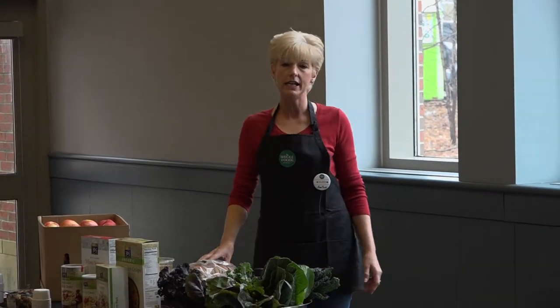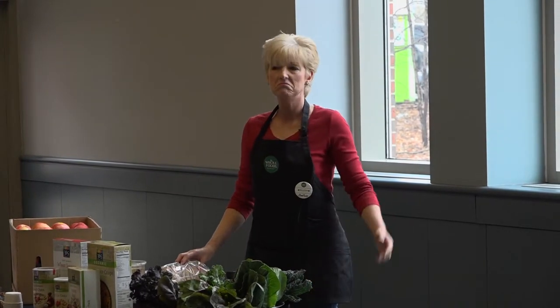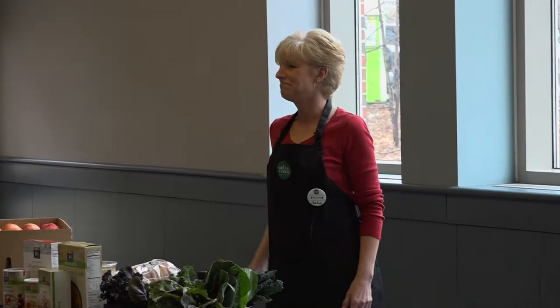Fruits and vegetables, anything else? Less processed food. What else? Less sugar. Oh, you guys are good. Less salt, depends on. Less carbs. Yeah, that's a broad one, carbs. Which carbs? We can talk about that. Less calories, depends on, maybe. Organic food can have a huge impact, but doesn't have to be all the time. All right, so are there any trends out there about what we should be eating?